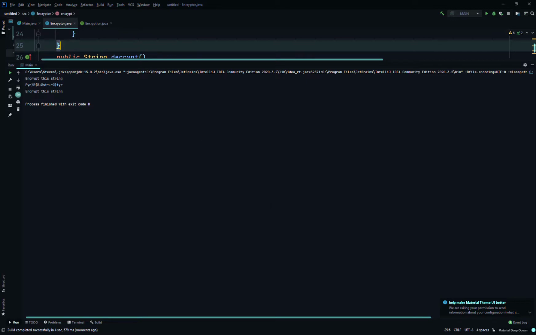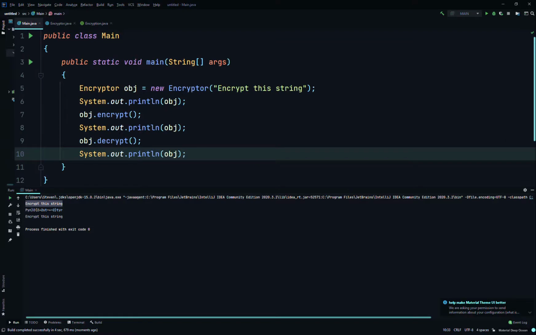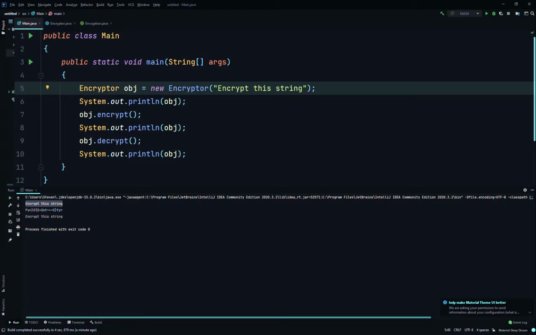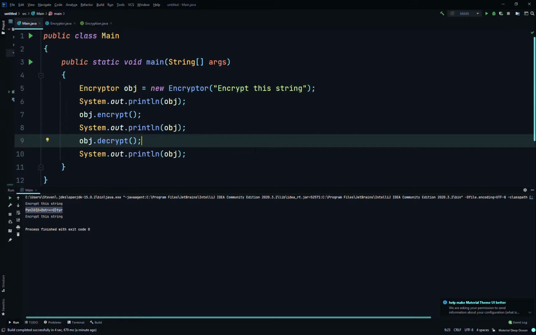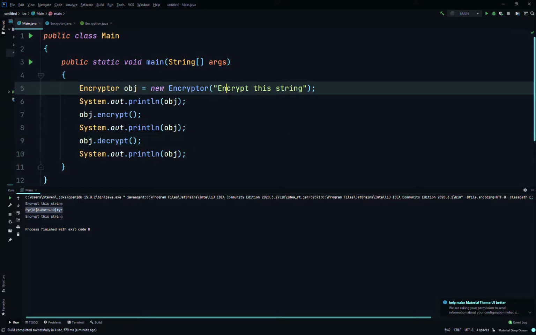Okay, so we typed in "encrypt this string" in main. So we created an Encryptor object, obj, equals new Encryptor, and then we passed the string "encrypt this string." And then what it did was it took E, and I don't have the actual Unicode character index. I think it says it's under the Latin subgroup, so you find capital E, and then you look at capital P, and you see how many spaces away from E is P on that index. It should be the same number for all of them because shift doesn't change. In this way, we didn't change shift every time. If we did, it would be more complicated. So that way, it's just kind of a way to understand it.